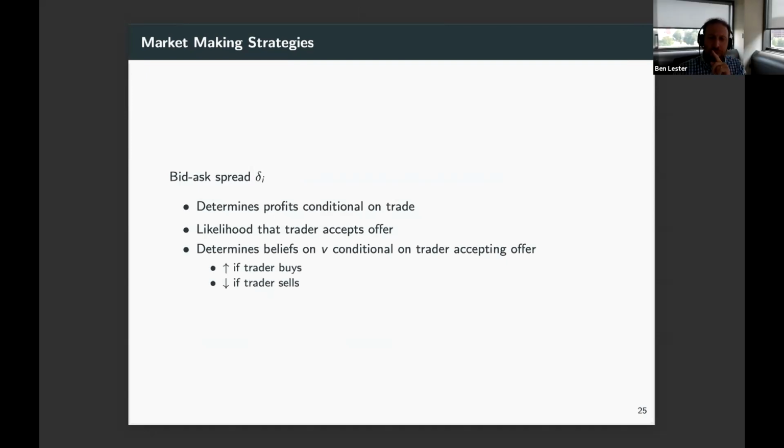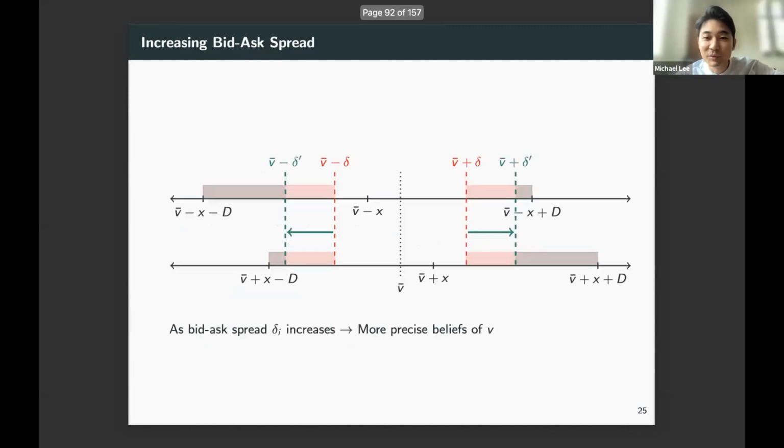Wait, so I'm confused by one thing, sorry. You have this uniform distribution. So I would have thought that until you get into the region where you learn everything, you actually just learn nothing because of the uniform. Is that not right? The way to visualize it is this particular figure.